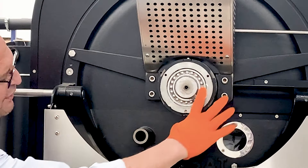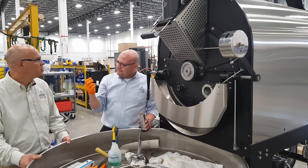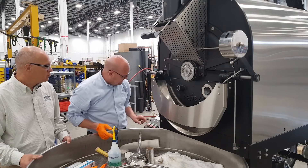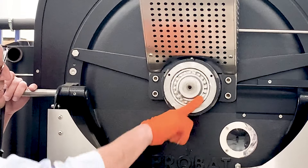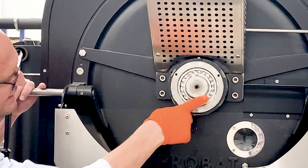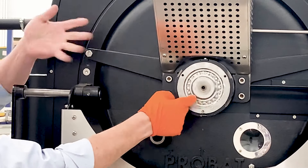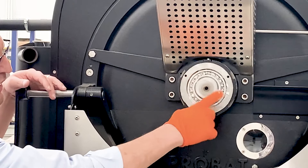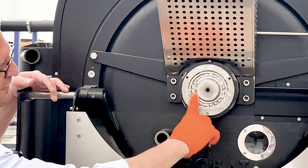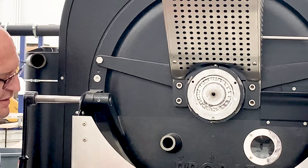Remember, the grease in the bearing is all gone — the whole thing. So now you're packing new stuff. Look at how I'm moving my fingers — I'm literally packing it in there. It's a good idea to wear a glove. Now I'm going to turn the drum on again, and the grease is going to want to fall off in little balls. So I'm going to use my finger and work it in, and once I do that you're going to see how it's going to disappear. You want to get all the new grease into the nooks and crannies. I'm working it all the way back to the inside because I want to replace all the old grease with new all the way in the back. So I don't have to do this every month — unless of course I'm using my unit on first, second, and third shifts.